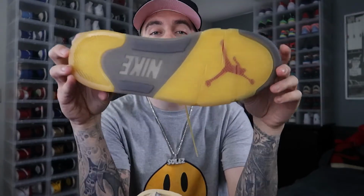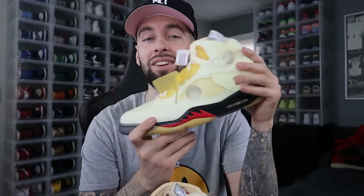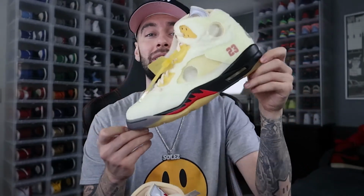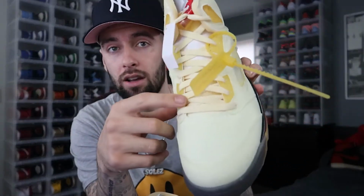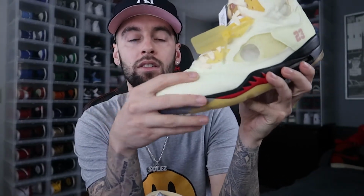We always have to touch on the soles. They come yellow. I don't know how you guys feel about that, a lot of sneakerheads always want their soles to be super icy. I'm a fan of that yellow, already-aged look to the shoe. I do like the laces on there. The laces are not white. They match almost the same color as the nylon upper, a cream, off-white color.